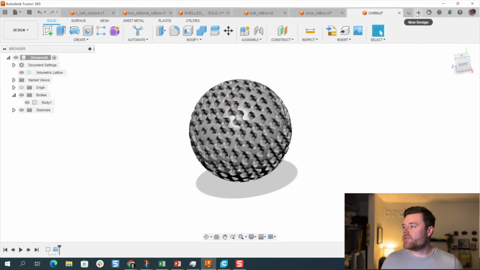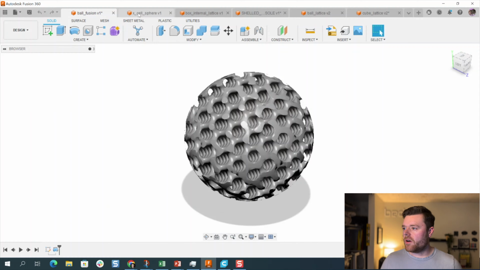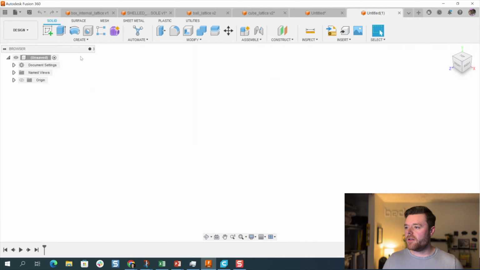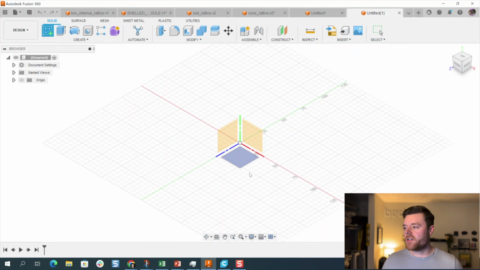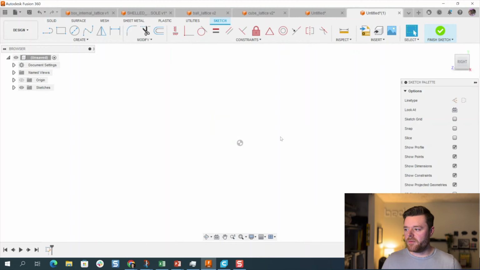Next example is going to be just, let's go back here. Actually, we did the ball and then we'll head over to how to create this bowl. So again, left click at the top right here and we'll do new design, create a sketch at the top left. And again, we'll create a sketch by left clicking on this right plane.